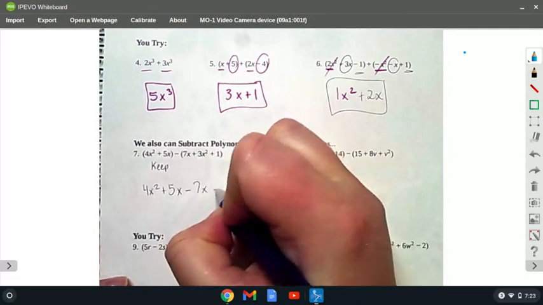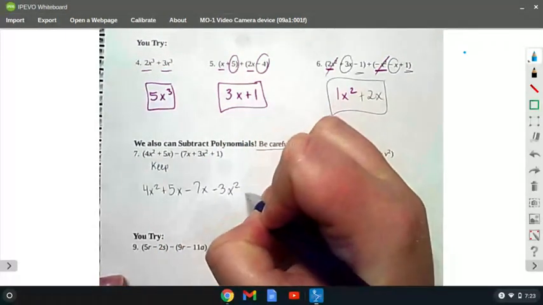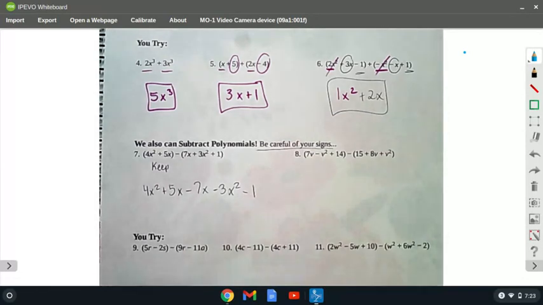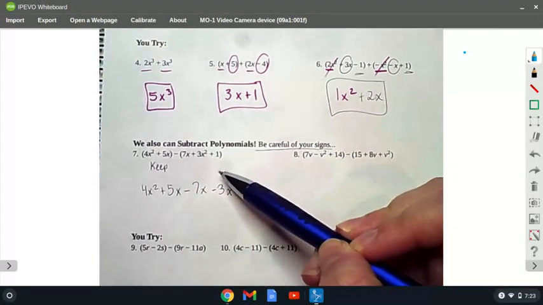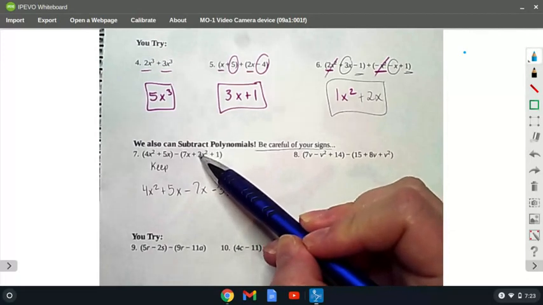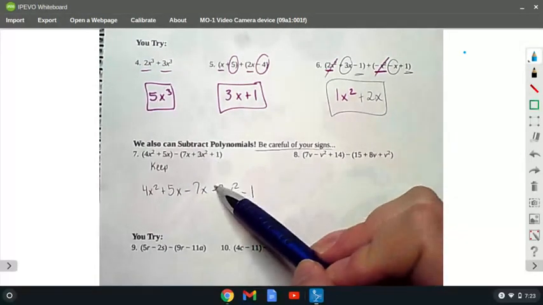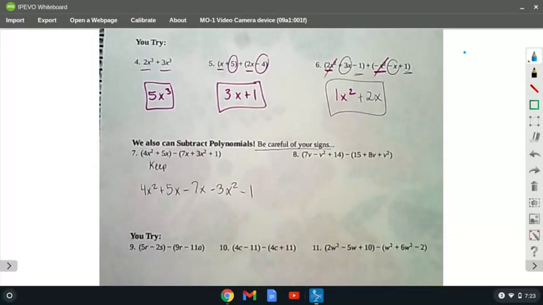I change every sign. And notice I'm not saying I make them all negative. In this specific problem, they did all become negative. But if this 3 was negative and I changed this sign, it would become positive. So you just need to be careful. That does happen sometimes. Okay, look at number 11 here. This is a -2, so if I was going to change the sign, I would change it to a +2.